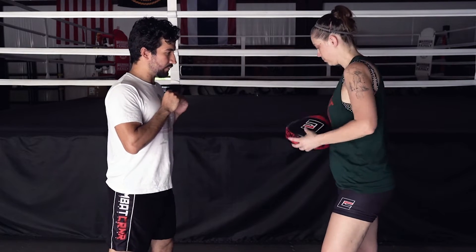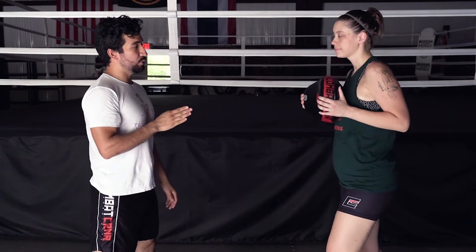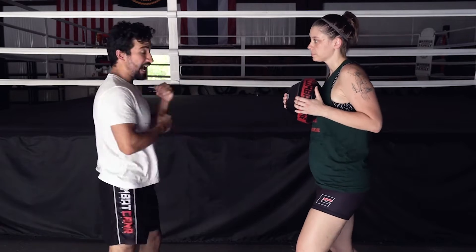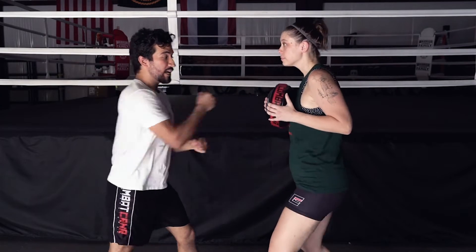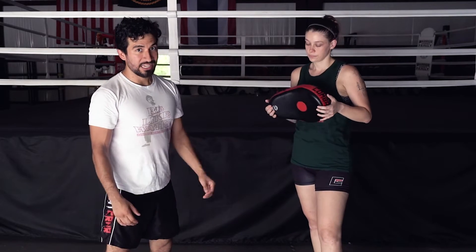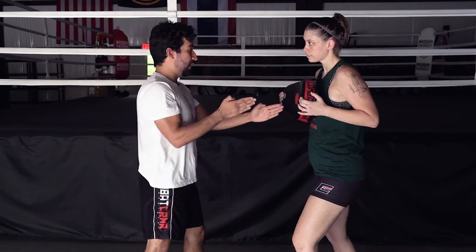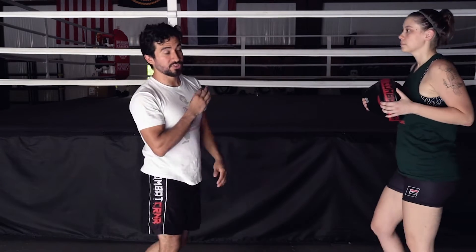Here's my issue with the Wing Chun version of the straight blast. I'm going to straight blast down the line — very effective. But this time, if Tracy moves in any direction but straight back, because there's no rotation happening in my upper body, it's very hard for me to correct. I'm creating a train going straight down the line, and if she's in the way of that train, yes, very dangerous. But if she has any sense of 3D space and moves anywhere, I'm off balance. I'm not an expert of this version, but fundamentally that's a giant flaw. I'm focusing so much on creating a straight-line attack that if my opponent is smart enough to move out of the way or take a big step back, I'm always going to be off balance and miss my target.